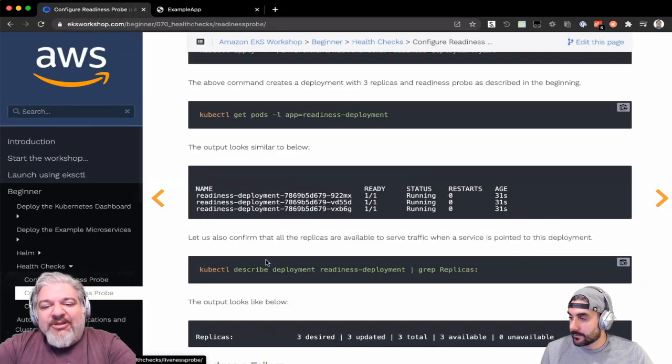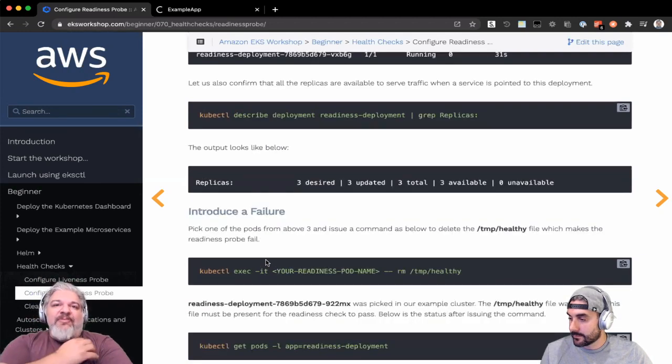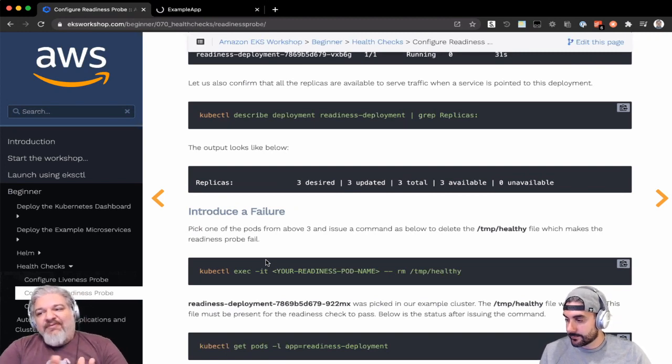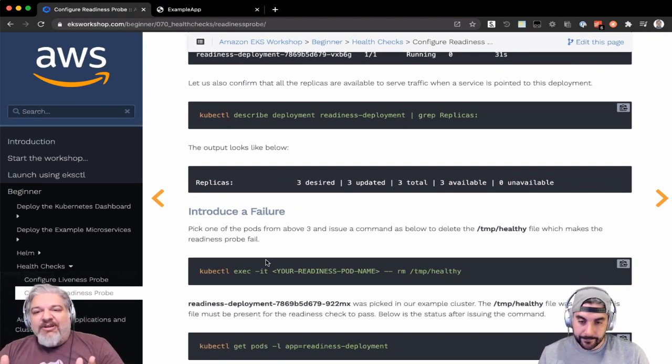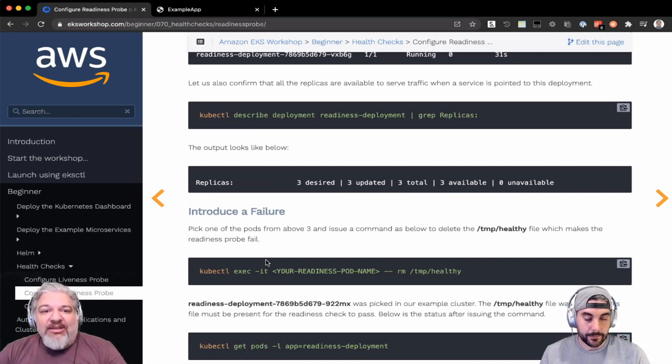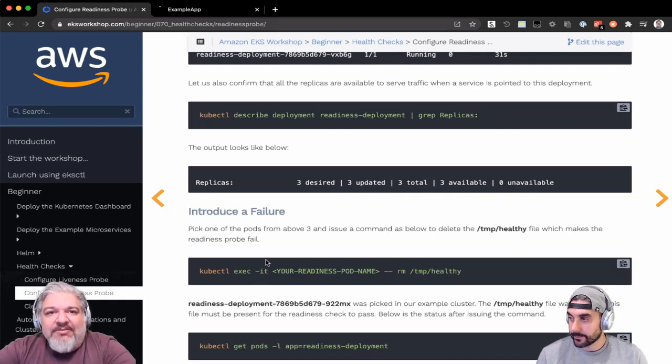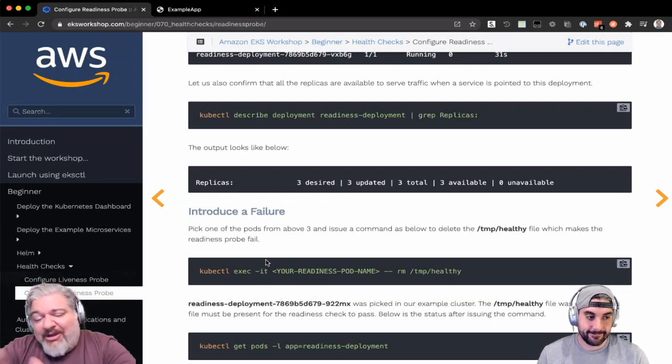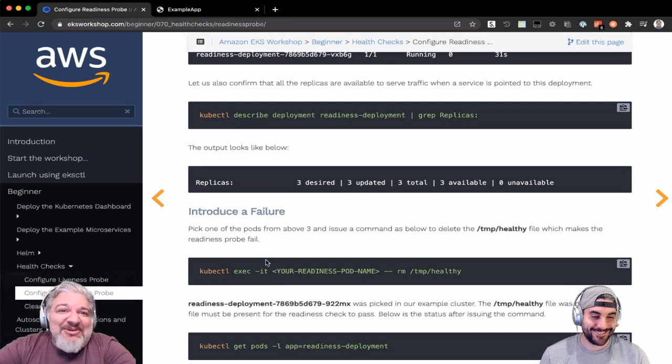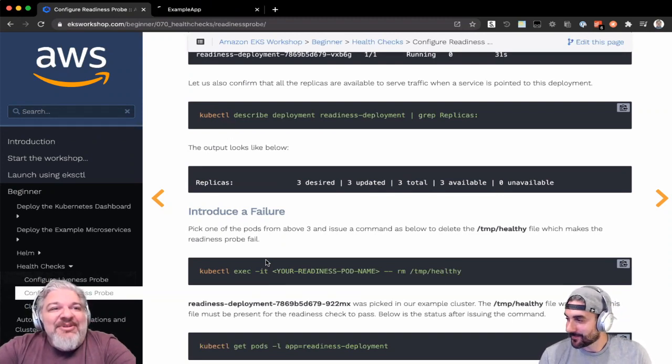So the startup probe is used in the initial startup phase of the pod. So something that might be slow to start, it's up, but we need to give it a few seconds to get fully started. So don't kill it because it hasn't gone healthy yet. That's where you can use a startup probe. So if you have Java or something that's really slow to start and initialize and get going, or my Rails app, frankly, is slow to start.